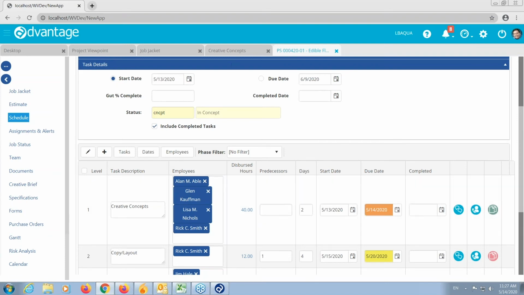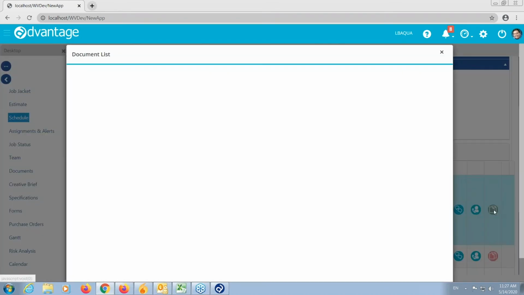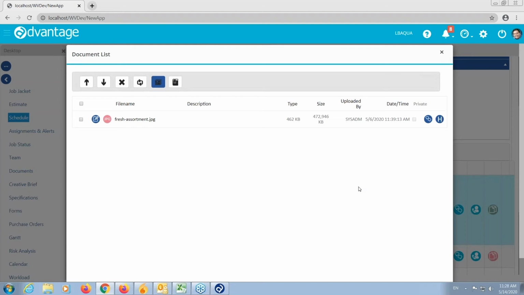Now it's going to be on their assignment and they can see it directly there. And again, with anything in the document manager, whether it's at the task level, the job component level, or any other level, you've got comments that can be made about that file, as well as a history. If there's different versions of it, you can keep a history of that and review any particular version.